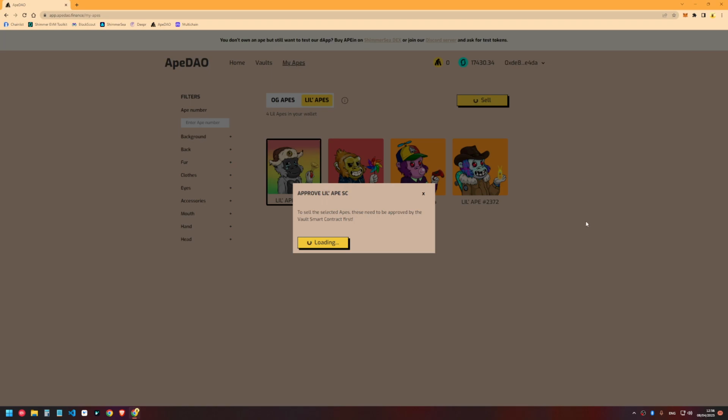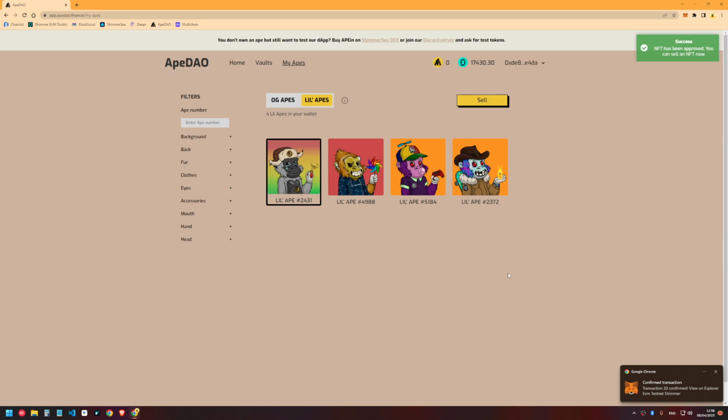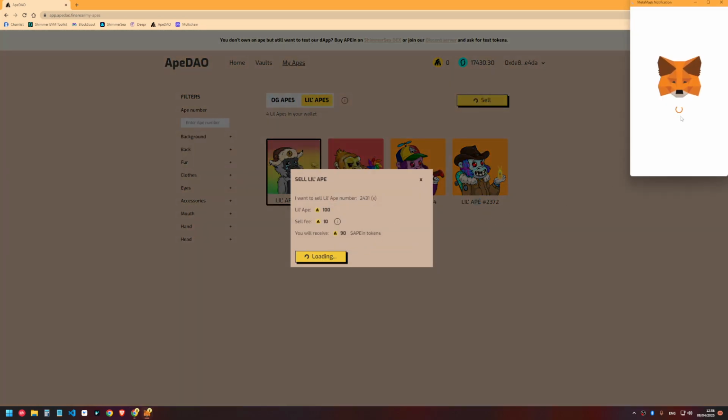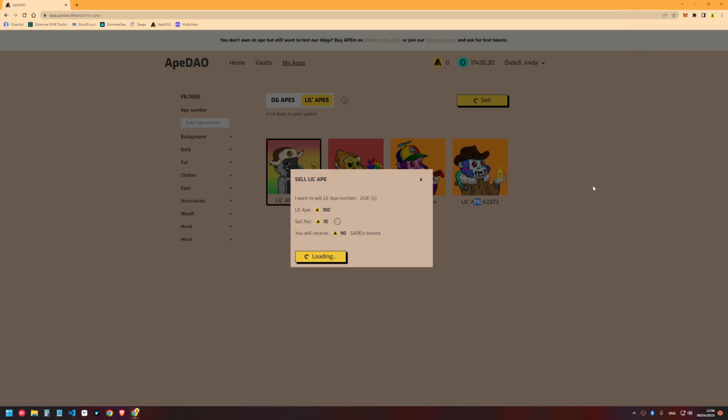Once you approve it, nothing will happen. But in case our front end would be compromised or smart contract compromised, you would be risking the smart contract spending all of your NFTs, right? So once you approve it, if you just want to sell, for example, one of your apes, you go ahead and sell it.